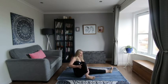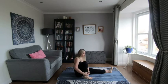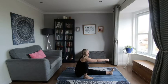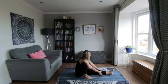Slide the right heel in towards your sit bone so that the ankle's sitting underneath your knee, and give that front knee a little hug. Keep your left leg nice and straight. Come on the inside of your knee so that the inside of your knee and your shoulder are touching, squeezing together, and then take hold of your outstretched leg. Just look forward. You can stay here if this is enough for you.